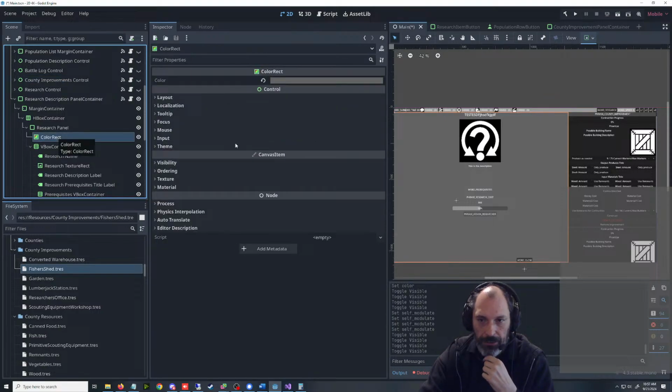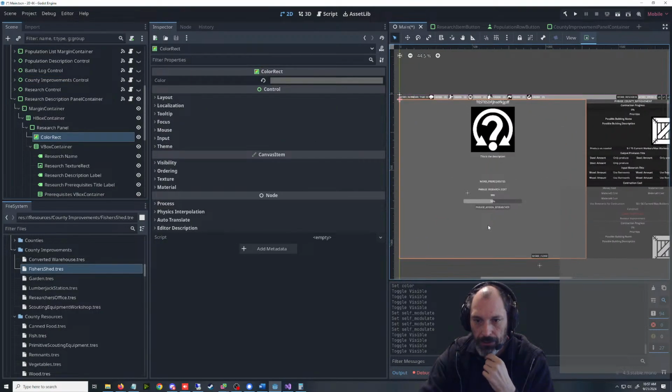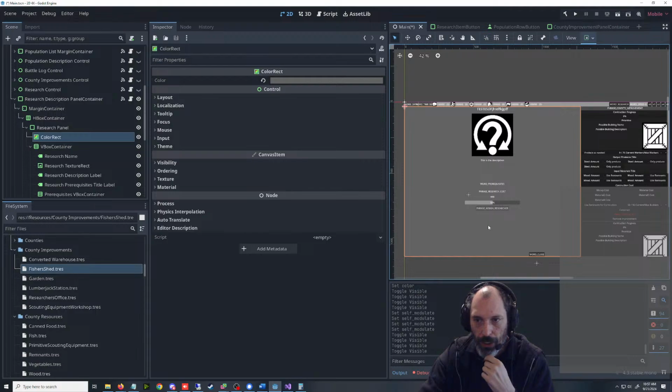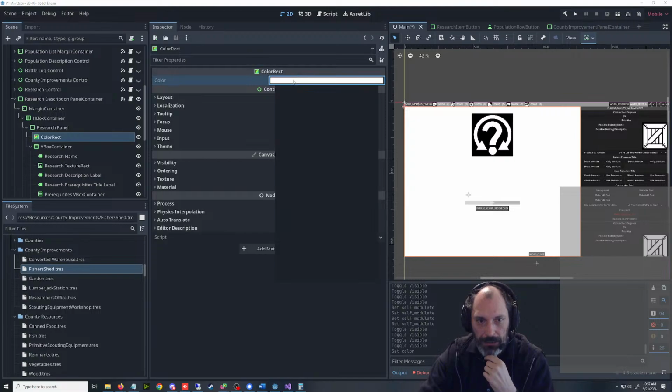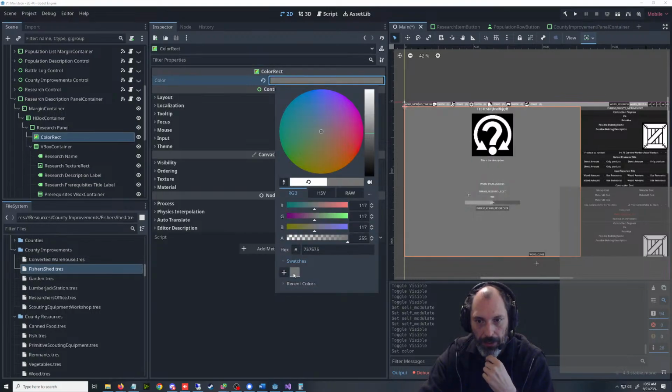to this color rect, even though this color rect looks right now. Oh, it's because I set it to some color. So there's our color rect.